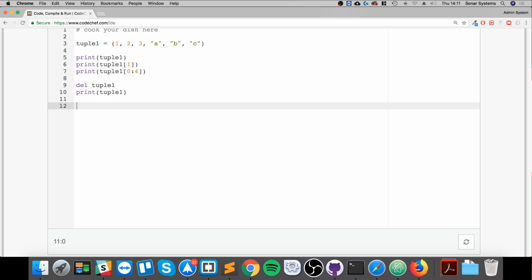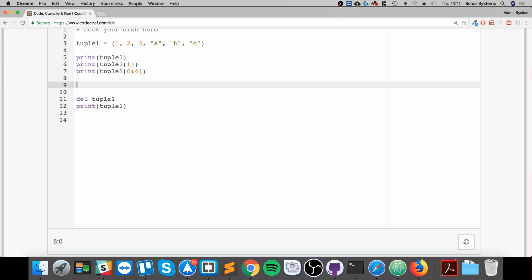So one of them is len, which just gets the length of the actual tuple, so how many elements there are. So if I do print, I'll do this before, actually, print len, and now I'll just specify tuple1.